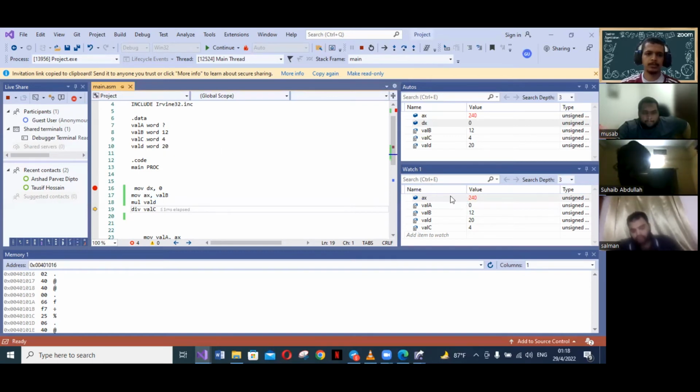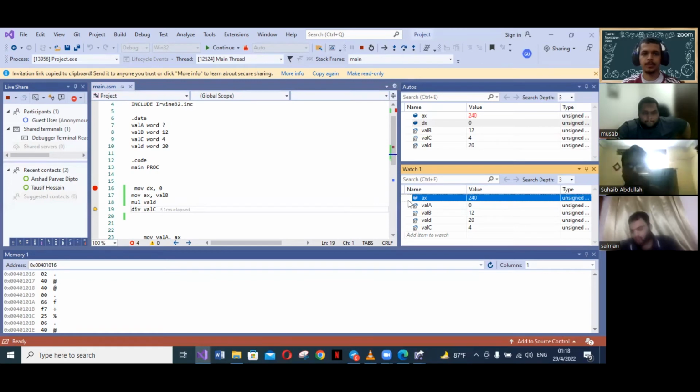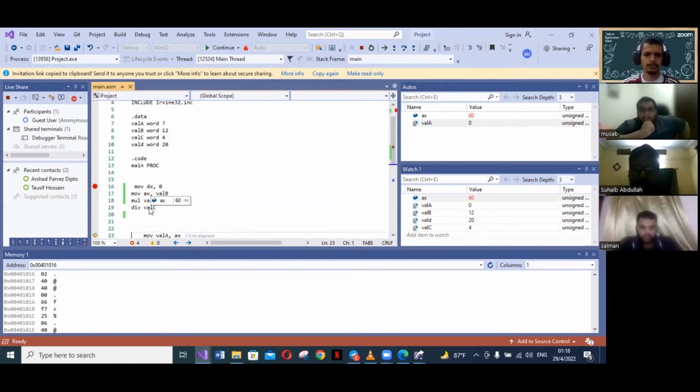When I multiply 12 by 20, it becomes 240. So let's step down again, where I divide the value of AX by the value of val C. When we divide 240 by 4, the value of AX becomes 60.